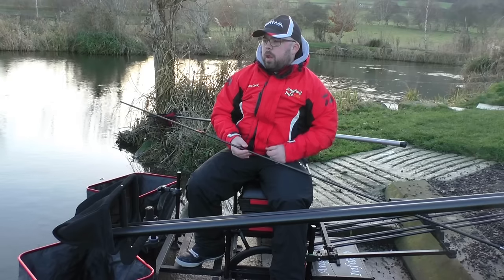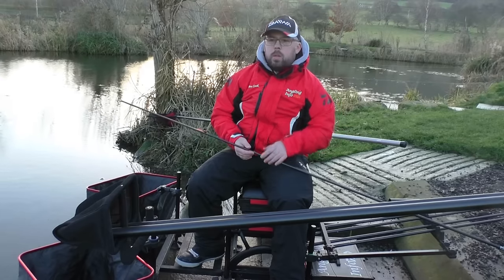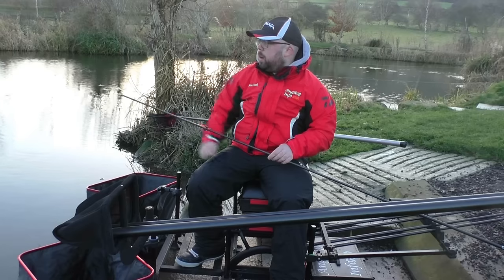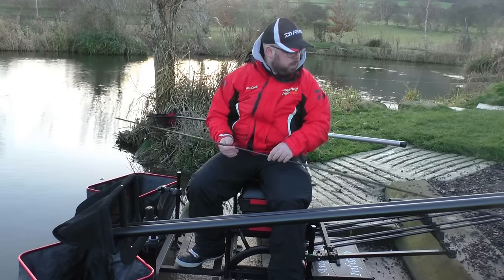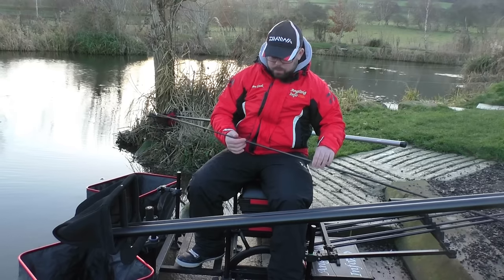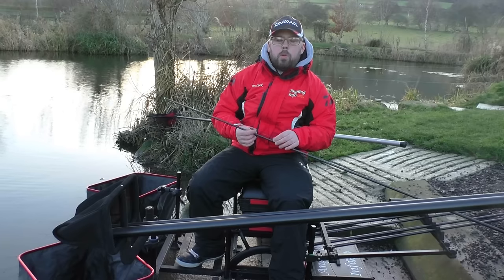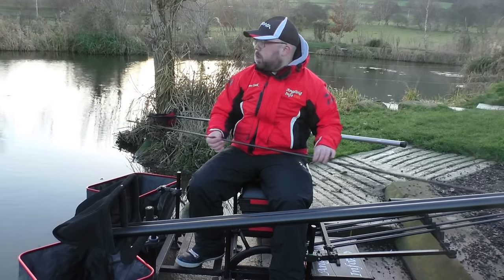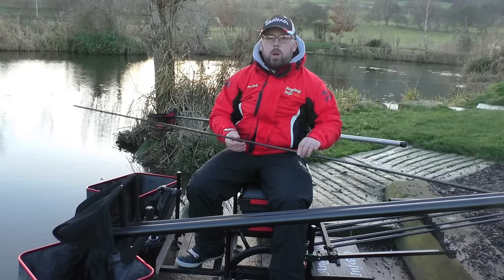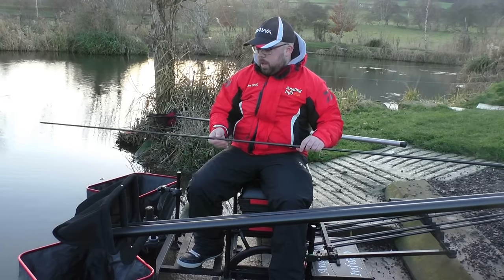We've got about 2.5 foot to your left and right in the margin, and then it bowls out to the middle to a flat all the way to the other side, and that's fishing the best part of 3.5 to 4 foot. We've got a bigger float on here, it's a number 4, 0.4, sorry, and that's the obvious choice. We've got a little bit of chop across the water, which allows us to hold that float steady and distant.